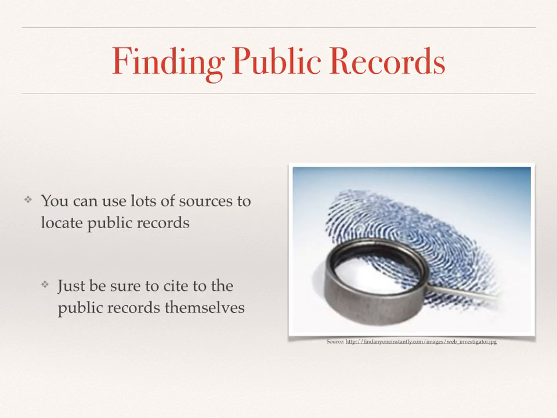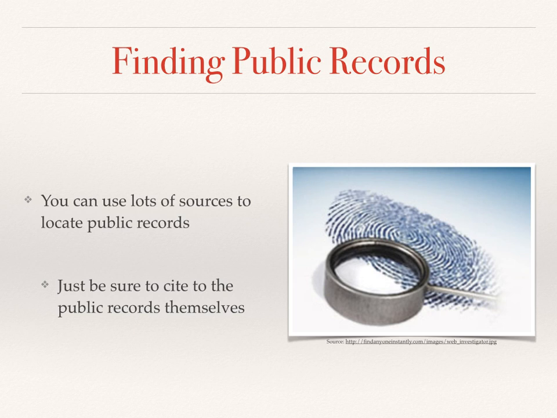There are lots of places you can go to find public records, including your local courthouse, your Secretary of State's office, and the internet, which is probably the most helpful source. These days, a large number of public records are available online and, of course, are free to access since they are covered by FOIA. There are, however, a number of online sources that will try to charge you for this information. Do not pay anything to access those public records that the government is willing to let you see for free. This lesson will show you how to gain access to the public records you need by utilizing free sources that will connect you directly to the public records.